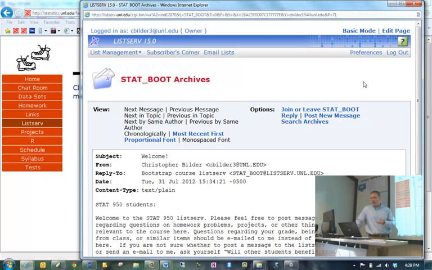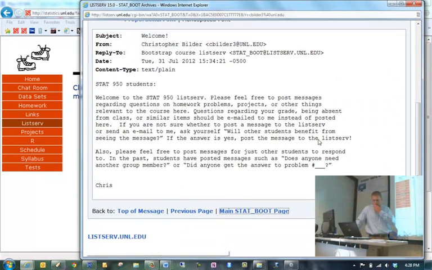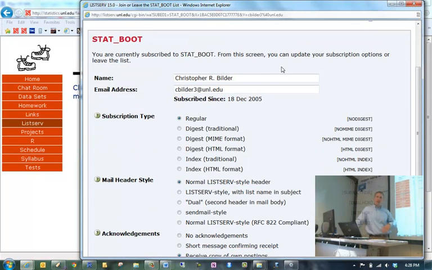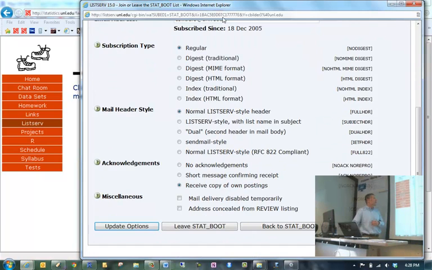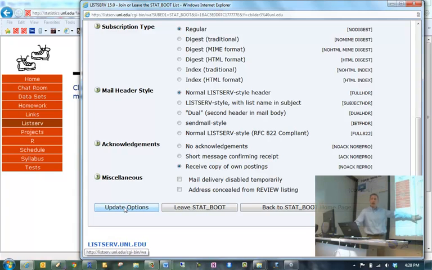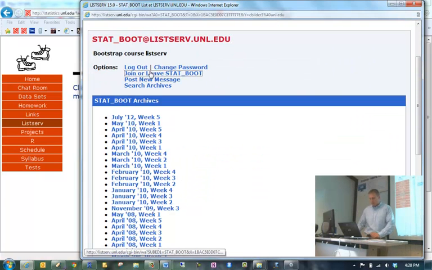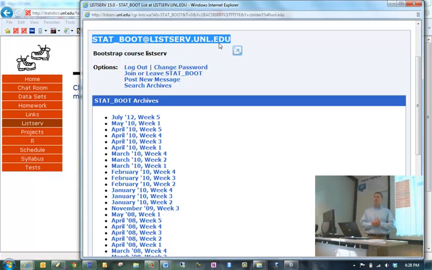Now, how do you actually post a message to the listserv? Let me go back to the original page here. The first thing you need to do before you can actually post is join the listserv, or subscribe to the listserv, you could say. You can click on the join link. This is already pre-filled in because I'm already a member, but it will not be pre-filled in for you. Just simply fill this out. You can go with all the defaults about how you subscribe to the listserv. Down here you'll have something that says join. You click on join, and now you're a member. Once you do that, you can simply email this address whenever you want to post something to the listserv.